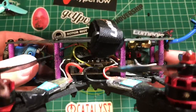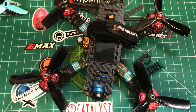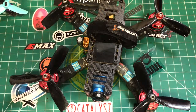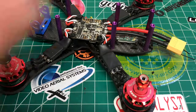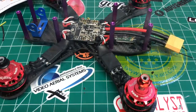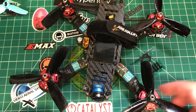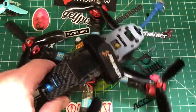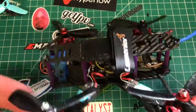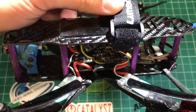I built this with the DYS F4. I will put the video of me smoking this thing — I'll try to insert it right here. Building with the idea that you kind of know what you're doing a little bit... and then smoke. Whoops. Let the smoke out — did a whole build video and it's pretty much wasted because I let the smoke out. But I managed to resurrect the board.